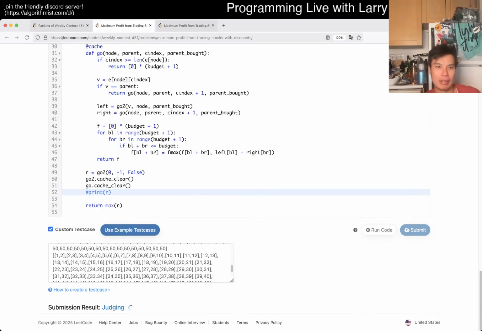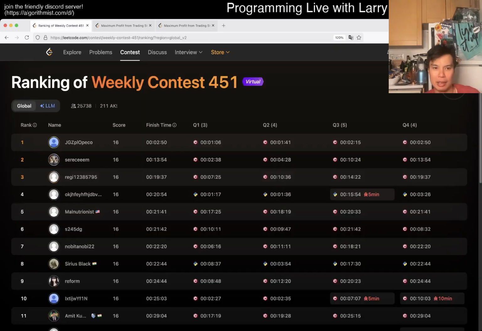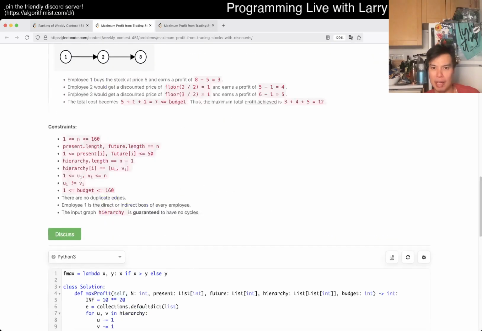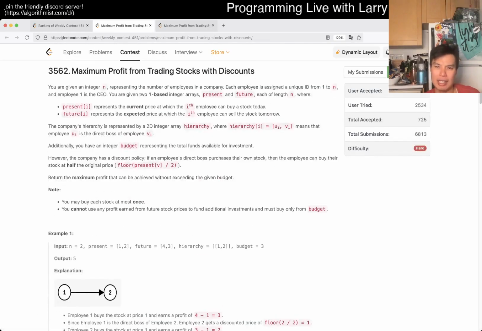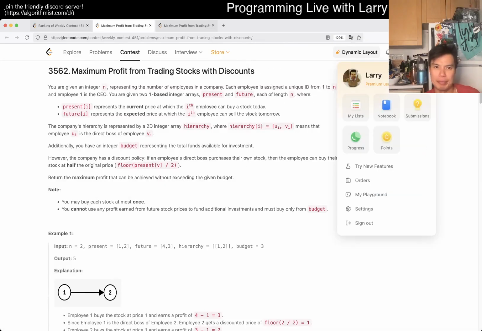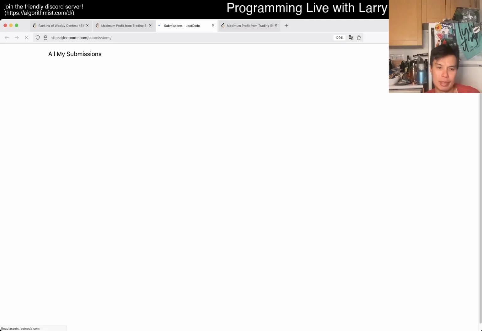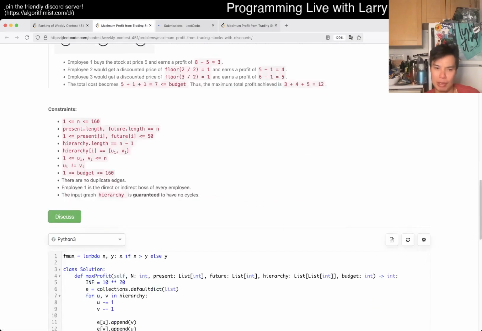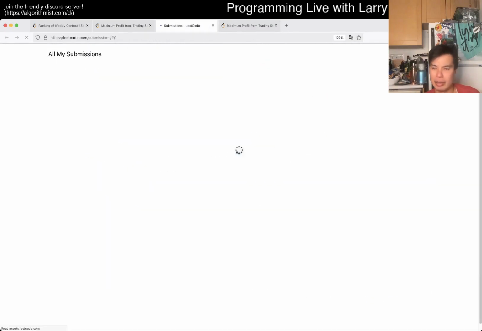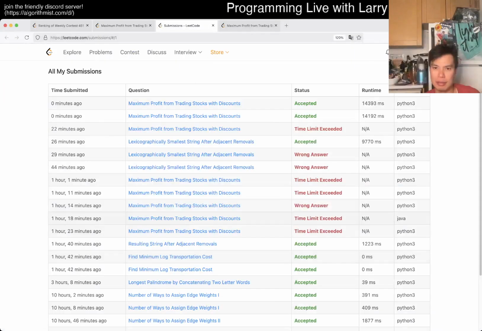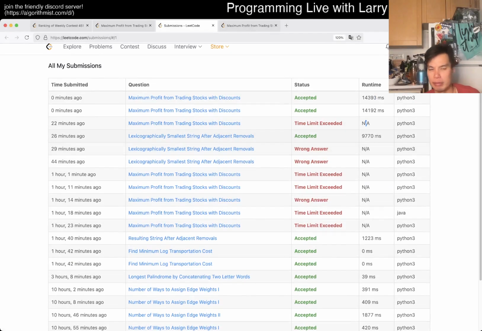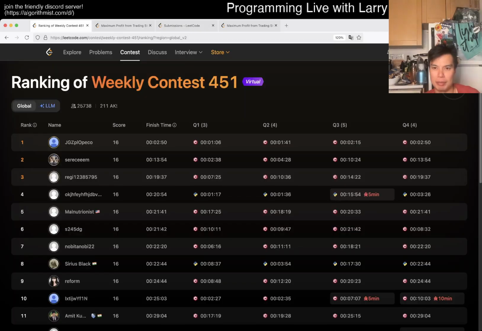Honestly, I'm not happy about it, right? Because I basically got it. It's just that I had to optimize like a constant, and that constant comes from the fact that we make too many function calls, but it doesn't actually change the complexity. The complexity is the same, so it's just kind of crappy. Like 14 seconds. I don't know how much it was before, but I don't know. What a crappy problem.